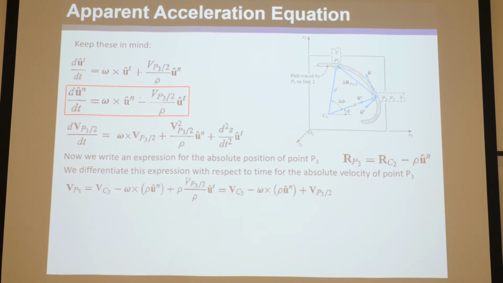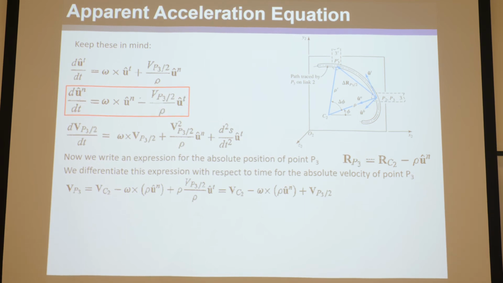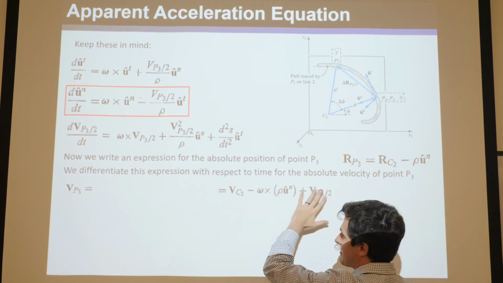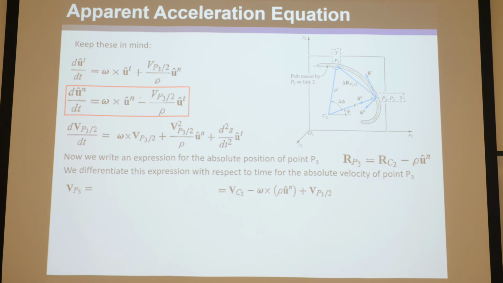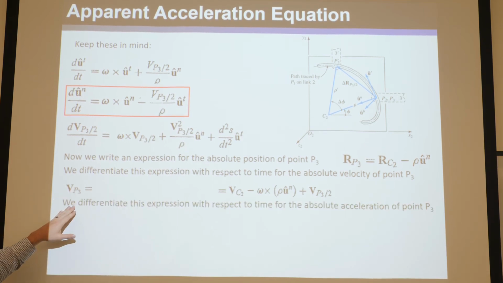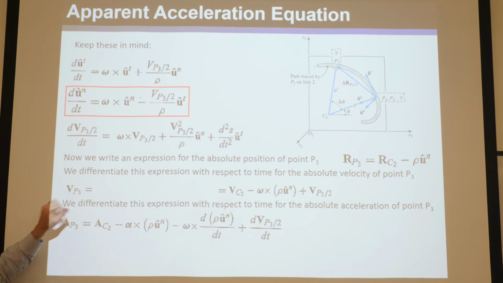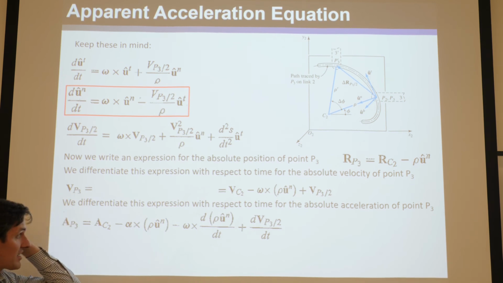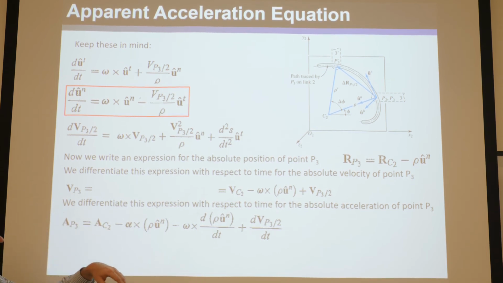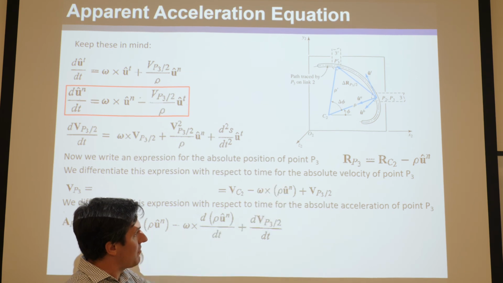Okay, boy. So now, this is the most confusing thing in the whole course, this topic, as I said. So now what we do is we simplify that just to make it visually clear. Now we're going to take the derivative of this, because really ultimately what we want to find is the acceleration of P3. So AP3 means let's take the derivative of this with respect to time. We're going to take the derivative of VC2, that's the velocity of C2, with respect to time, and that's AC2. And now we have to take the derivative of this stuff with respect to time.